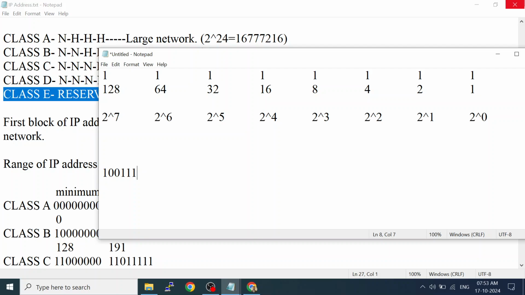39. 39 is not a correct answer. Anyone who is having a different answer? All are having the same answer.